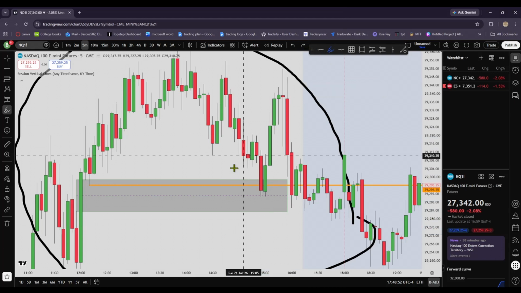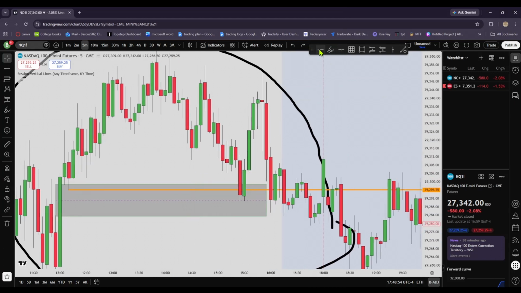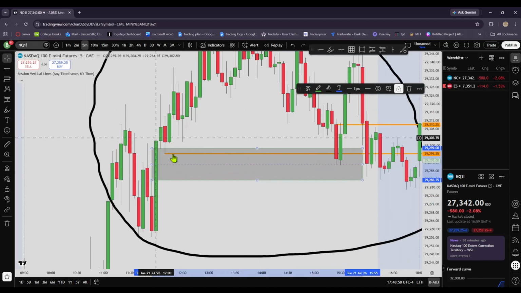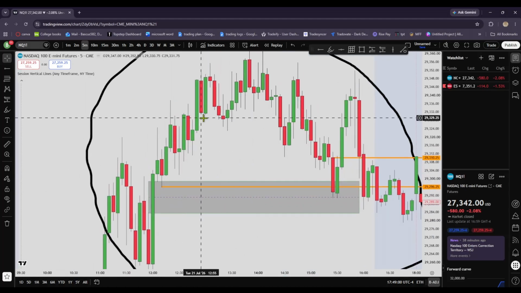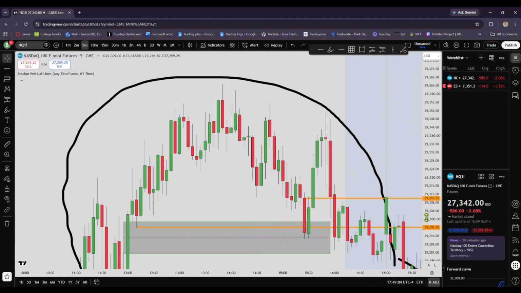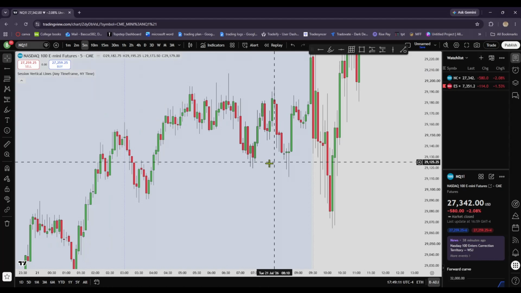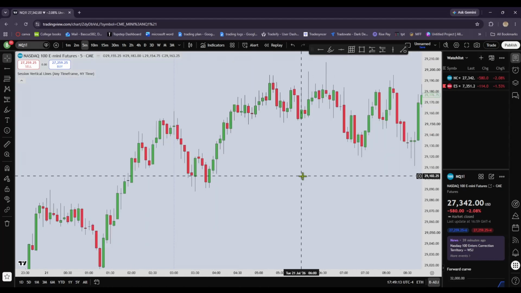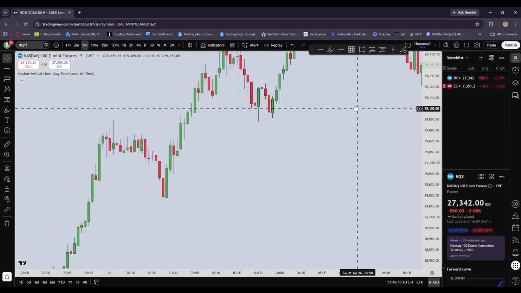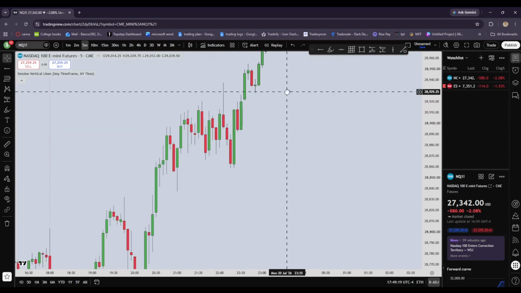So understand that the break of structure as well as the fair value gap are your confirmations. And then the liquidity sweep is just market understanding. Market understanding is different from things that are confirmations and concepts. Always remember that, okay? But all right, guys, I feel like I've shown you enough. So that's pretty much fair value gaps and how you can connect them to liquidity sweeps and how we use break of structure to confirm those fair value gaps.